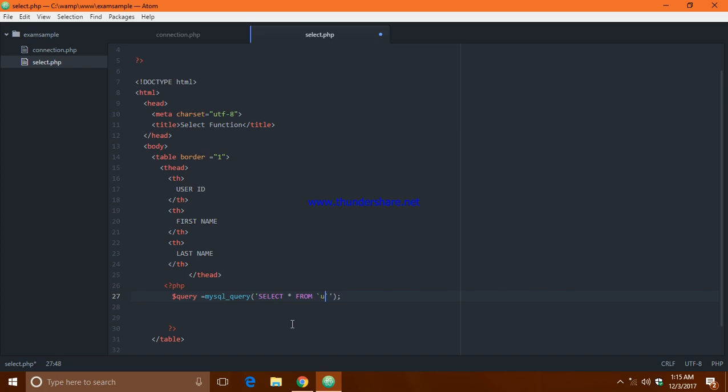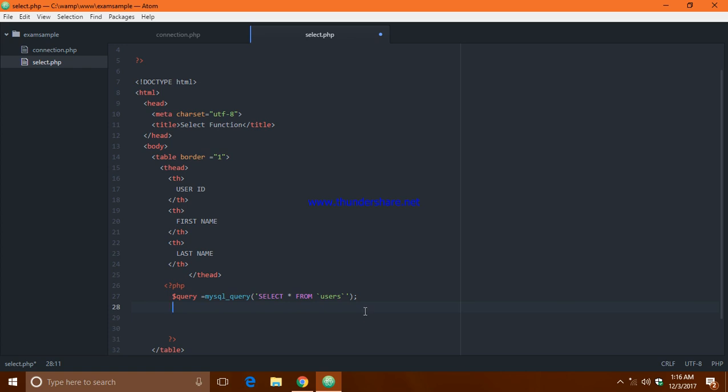Okay. Users. Again, this is not a single quotation, tilde siya, yung nasa baba ng escape sa keyboard. Okay. Users. Next.